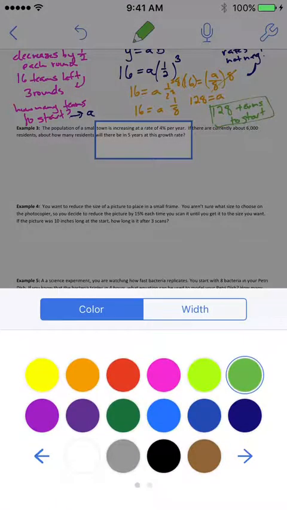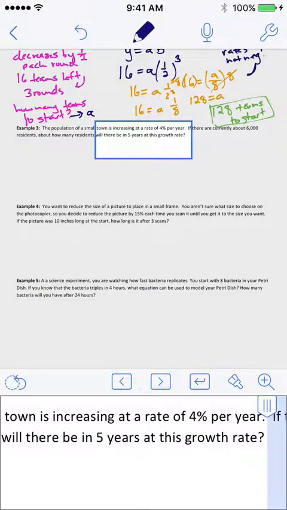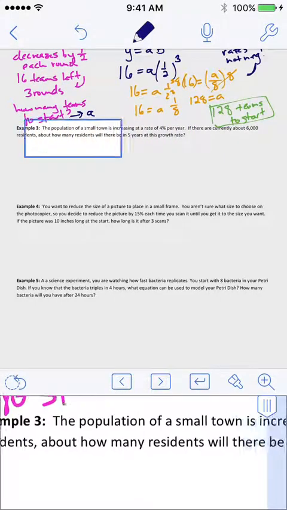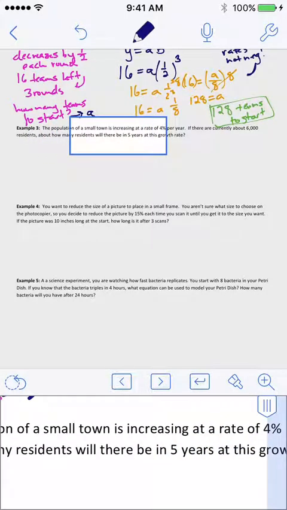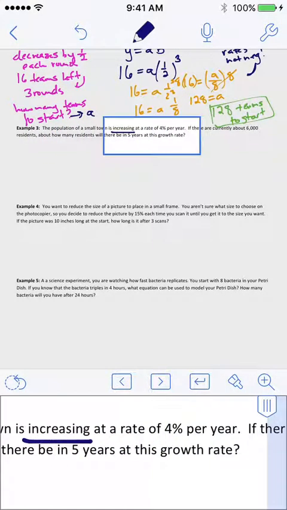Okay, so lots of things: populations, round elimination, bank accounts. Those are all exponential equations. Every time you see a percent or the words quadruple or triple, those should instantly spark in your head, okay, this is more of an exponential situation. Things are changing really rapidly here. This isn't a constant $15 an hour. So this is an exponential situation. Let's go ahead and highlight that important information. Population of small town is increasing, that's important, at a rate of 4% each year.